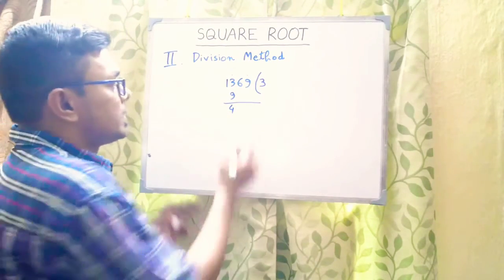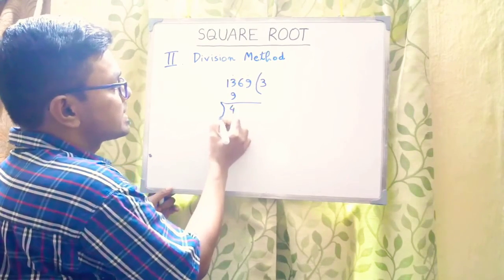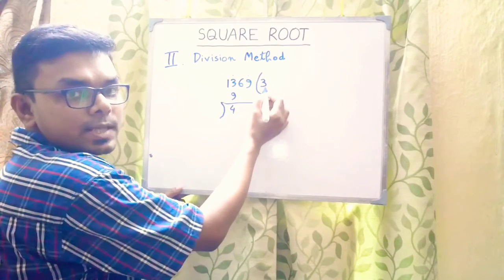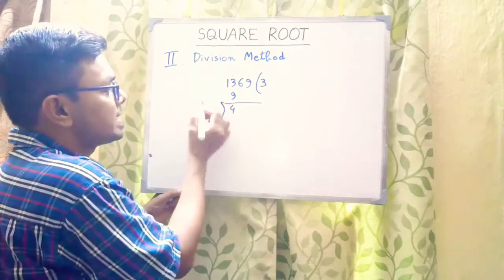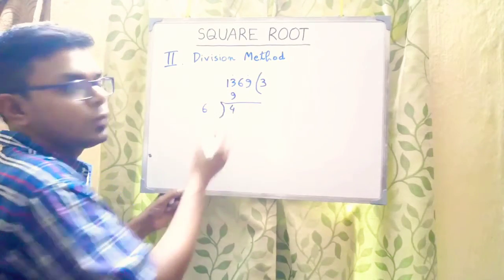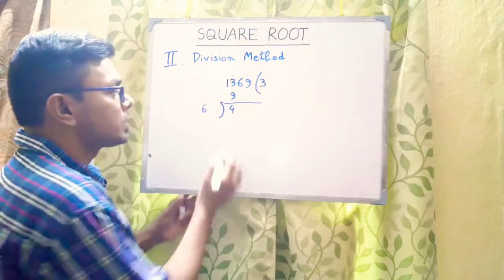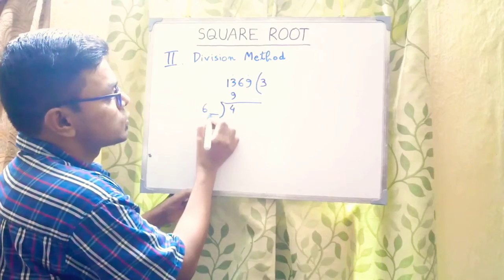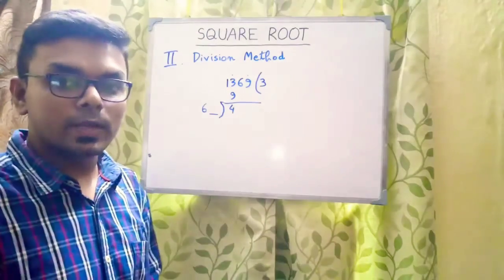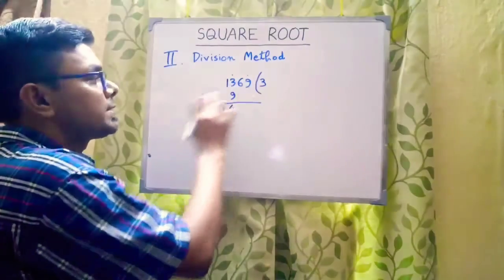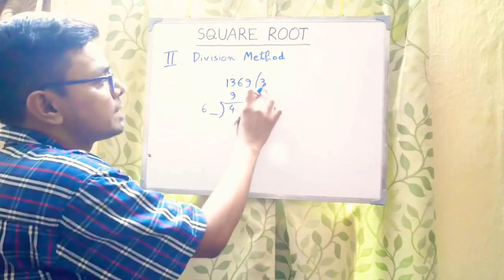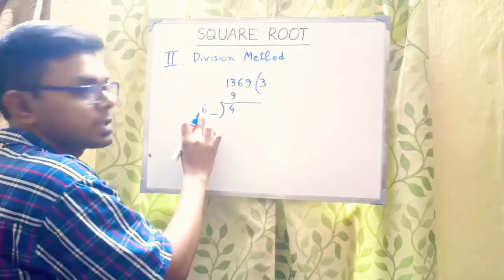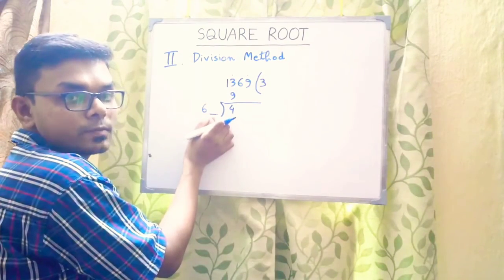Now we draw a sign like this facing this side, and we take twice of this number, that is 3 into 2, which is 6. Every time we have to take twice of this number. One more thing to be taken care of: please leave one space to write one digit over here. Let me repeat the last few things. We get 13 minus 9 is 4, then we write 3 two times, that is 6 over here, but we must leave a space for one digit which we will be writing over here.